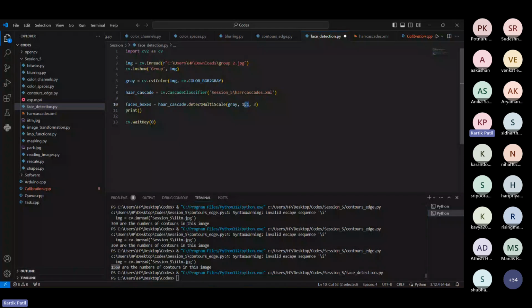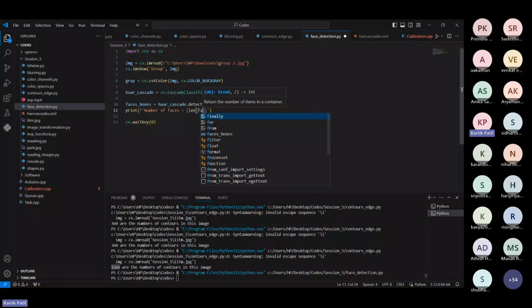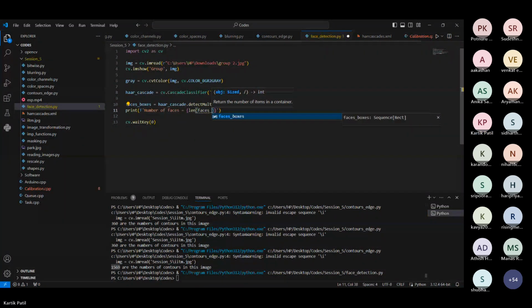Okay, that's it. And number of faces is equals to len. Why len? Because this faces boxes is a list that this function is returning us. Okay, so length of faces underscore boxes, and that's it.